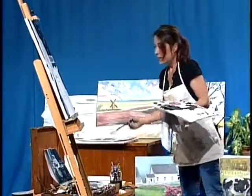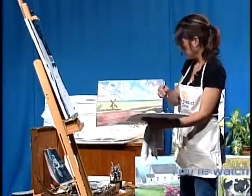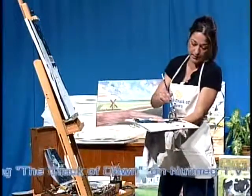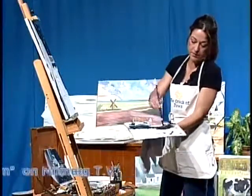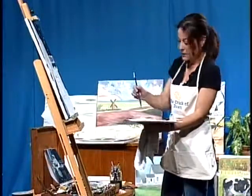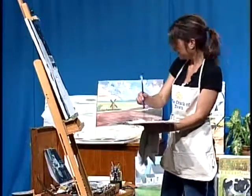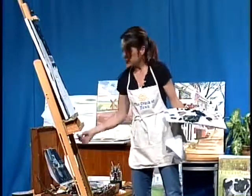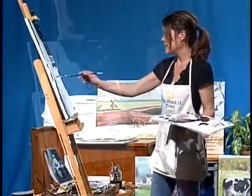Now, I see on her skirt over here, there's a little bit of brown mixed in with the table. So I'm going to take a little bit of brown, throw it in with my black there. Looks like maybe a little white. You can also take the brush and put it right up to the picture and just figure out exactly what color you need.